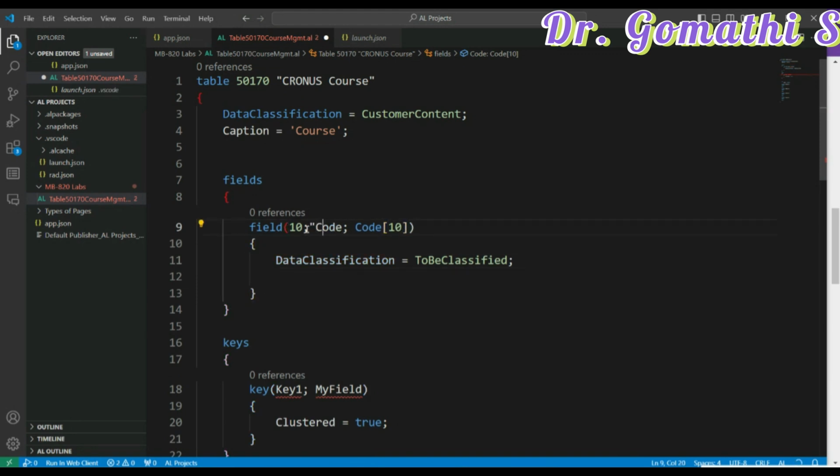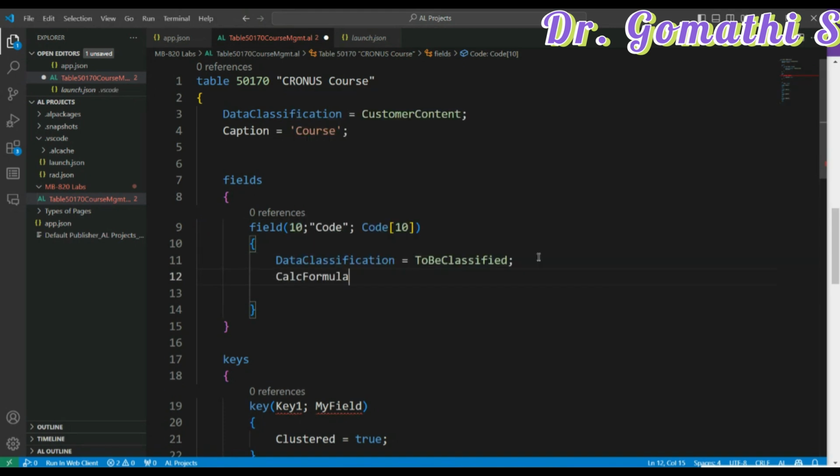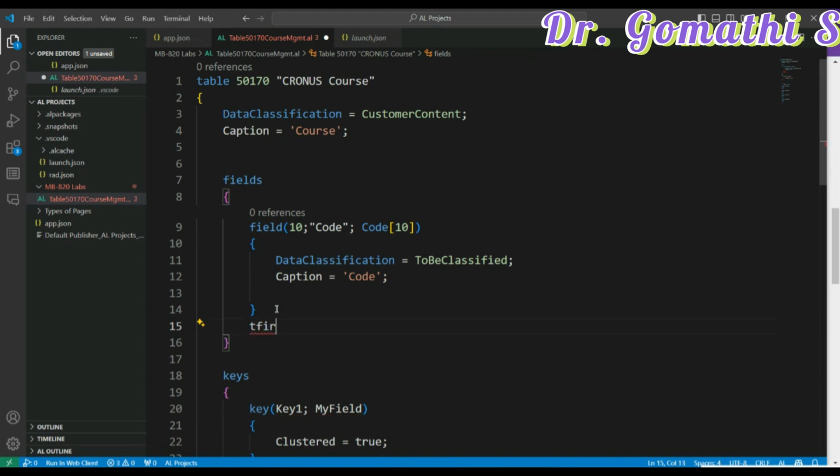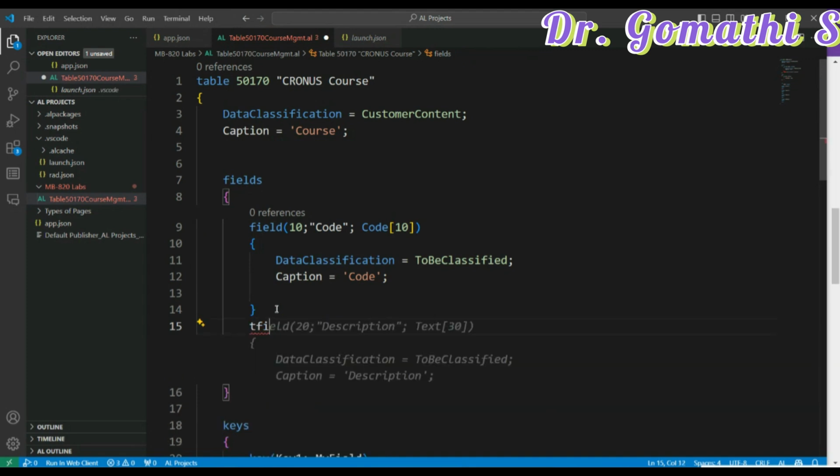Let me just give it inside the double quotes, because code is actually a keyword. And any other things if you want to set, if you want to go ahead with a caption, you can just go ahead with the caption, or else you can just leave it like this. We are going to create nearly, I think, 10 fields here.